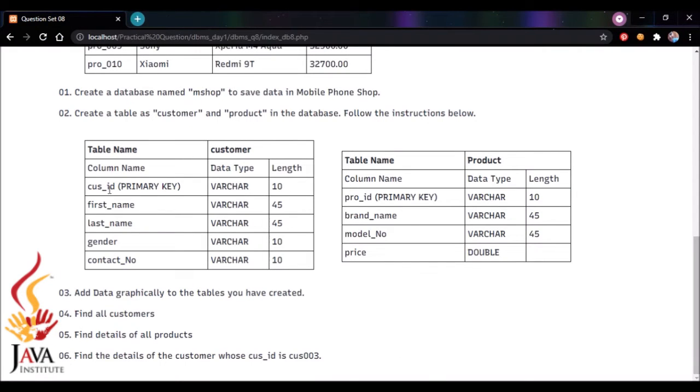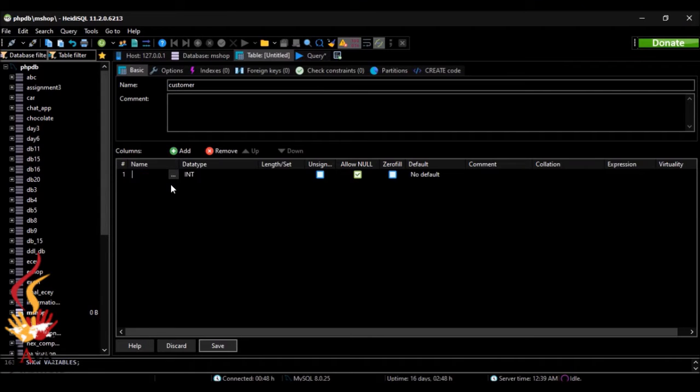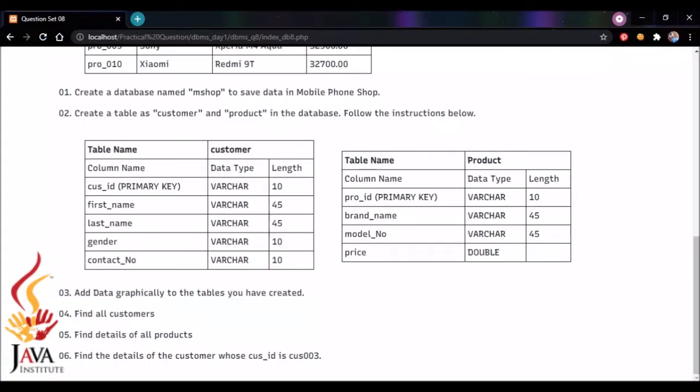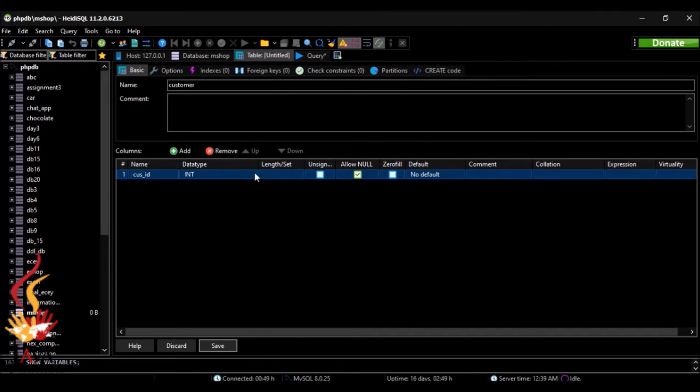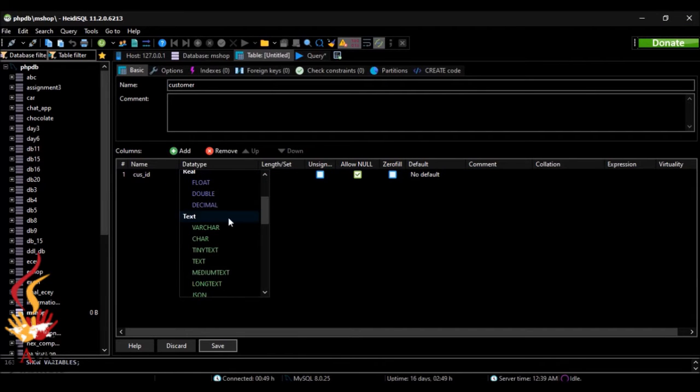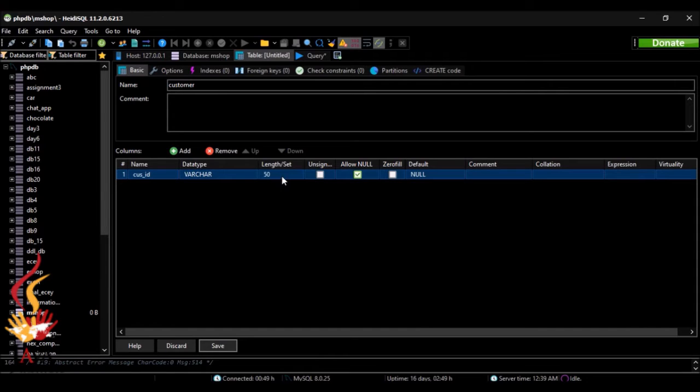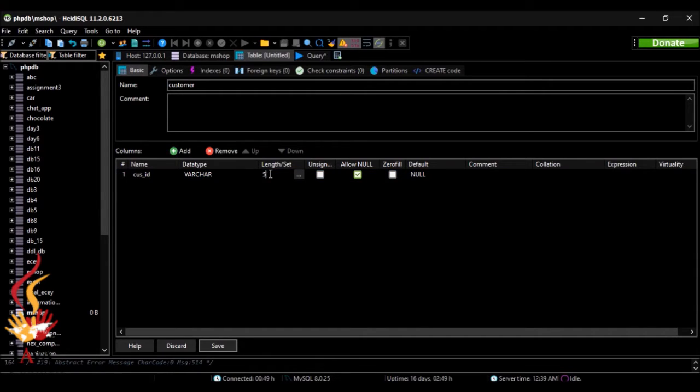Our first column is this and we should add the primary key. The data type should be varchar and the length should be 10. So this column should be a primary key.